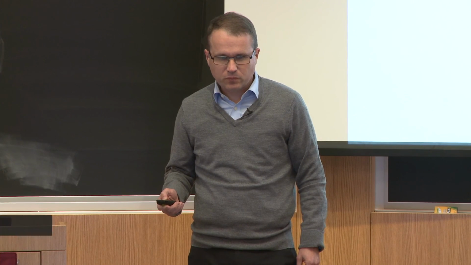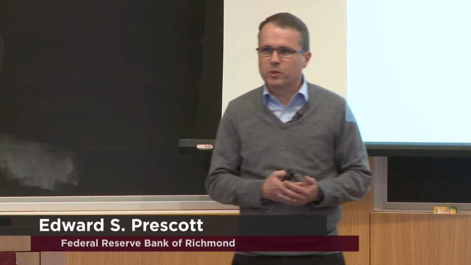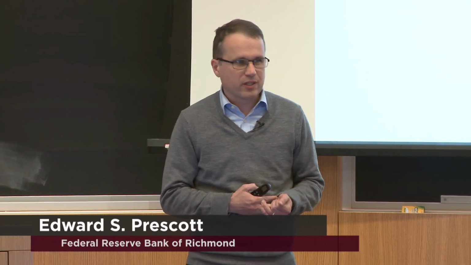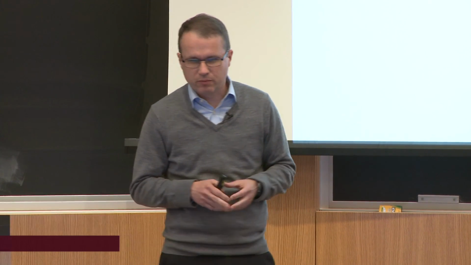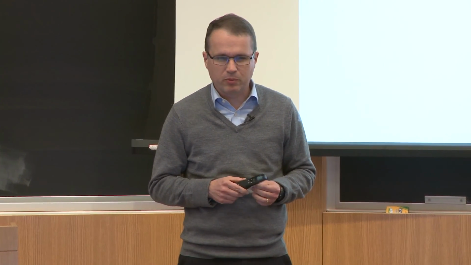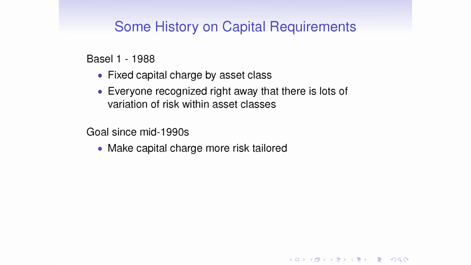Okay, all right, let me give a little background, give you a little perspective. Because one of the things I like about this paper is it gives us some evidence on some bigger picture issues that have been floating around for a while in the world of capital regulations. So Basel I, 1988, we get a fixed capital charge by asset class, all right? Everybody knows right away that there are weaknesses with that. The banks certainly started gaming things pretty quickly with off-balance sheet items.